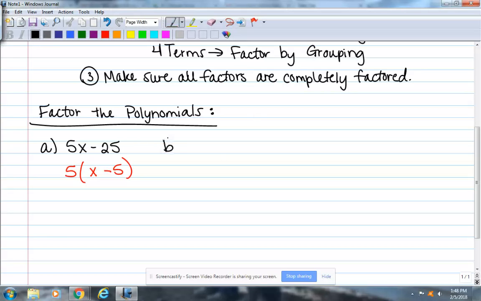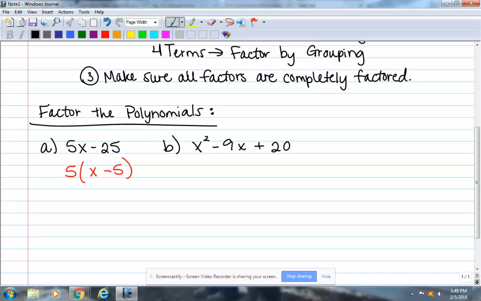Bless you. Next one. X squared minus 9x plus 20. All right, first we got to look for a GCF. Hang on. I said first we got to look for a GCF. Is there a number that goes into all 3 terms besides 1? No, because this leading term is 1, so the numbers would have to be 1, and they all 3 don't have an x, so the GCF is 1. So therefore we go through to step 2, which is how many terms do we have?